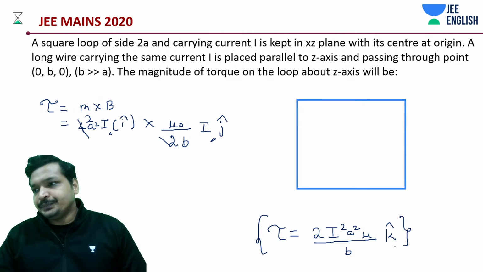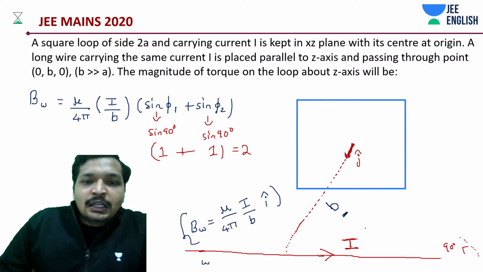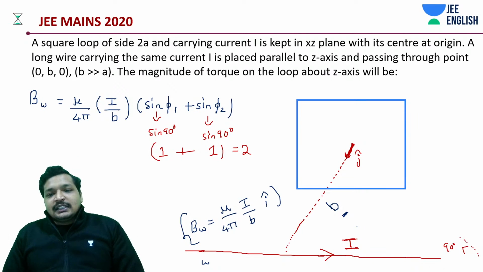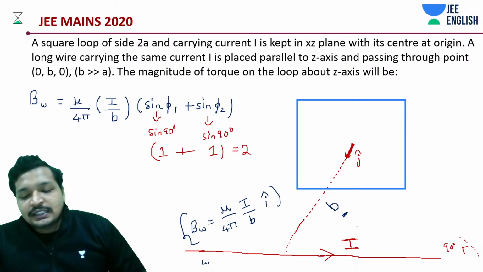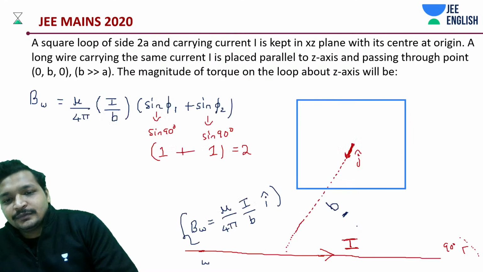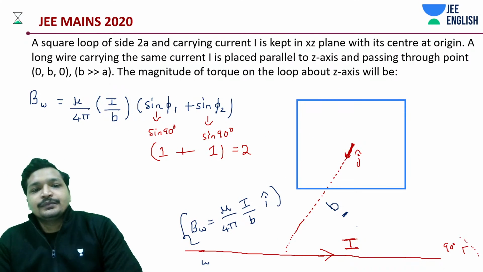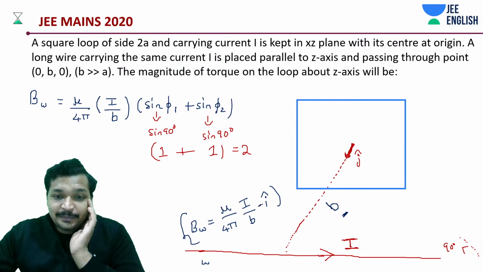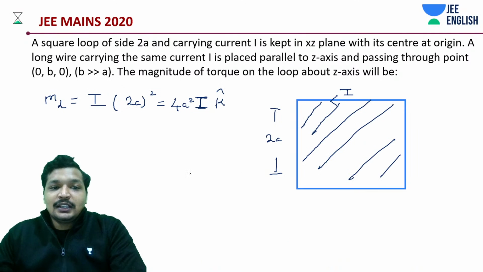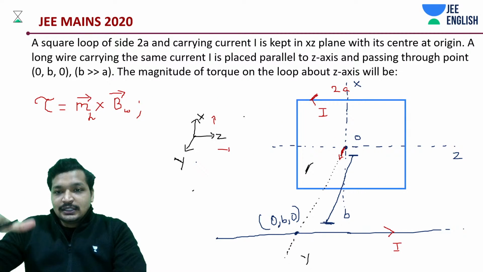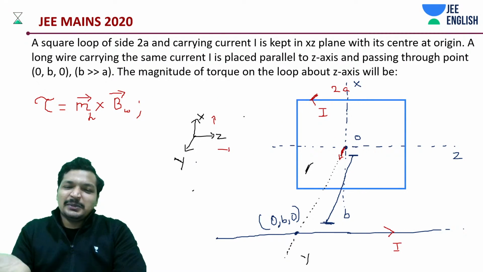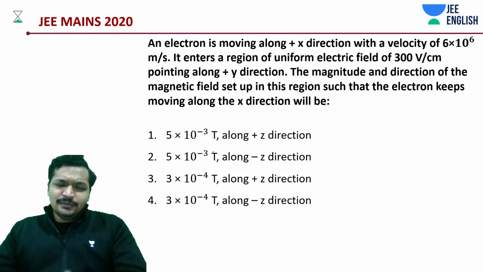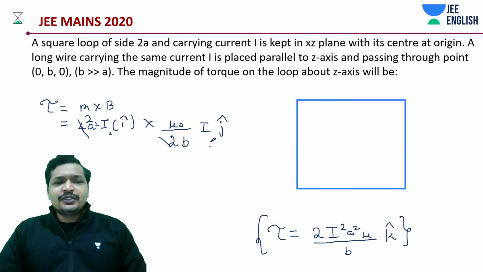End of the story. Simple story. Be careful with the directions. That's the basic thing that you need to be very careful with. Other than that, it's fine. Actually, it was minus I cap. Because it's like this. You assume it to be in this direction, it will be like plus I cap. End of the story.